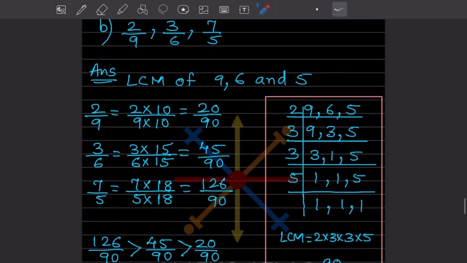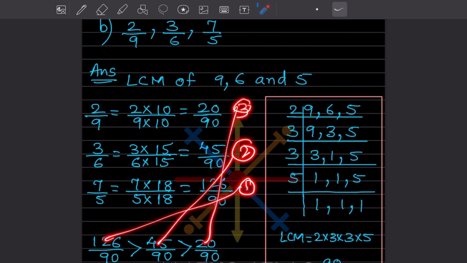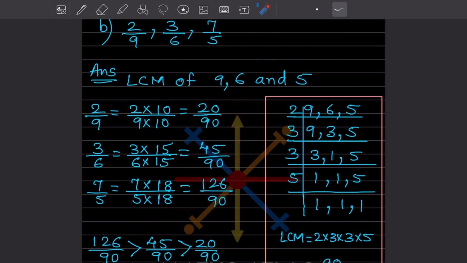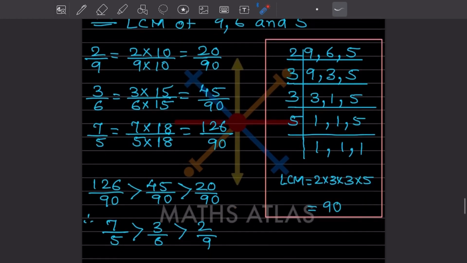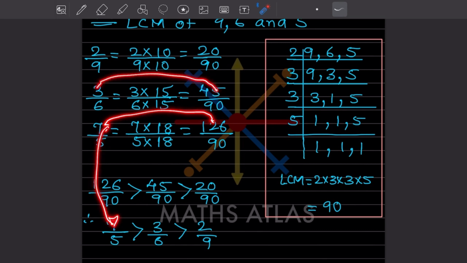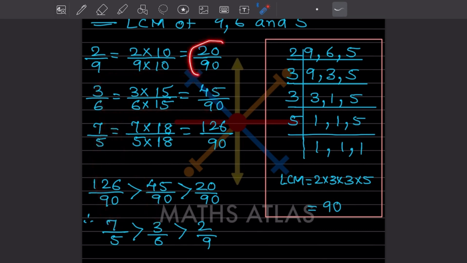Now, because it is descending, meaning big to small, which is the bigger number? 1, then 2, and this is 3. So you are going to write it here. And now what are you going to do? You will see the original. For this one, again you are going to put a sign first. Bigger number, you have to compare this. This is the bigger number. So this is not the final answer. That is 7 by 5, you will write it here. For this one, that is 3 by 6, you will write it here. Again for this one, that is 2 by 9, you will write it here. The sign remains the same. So this is the final answer.